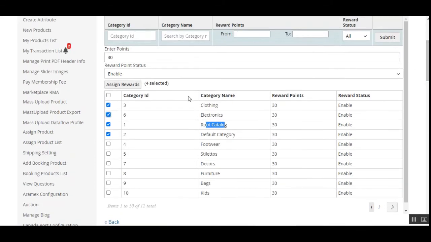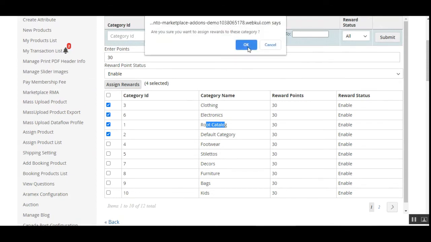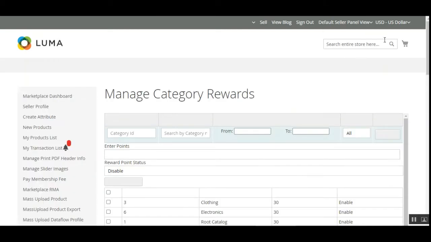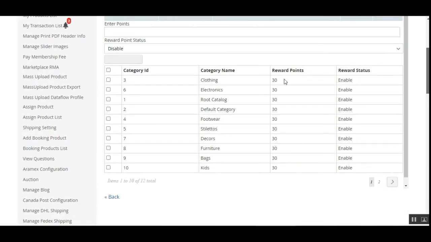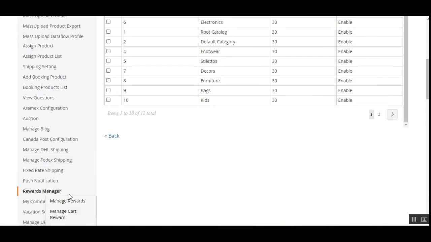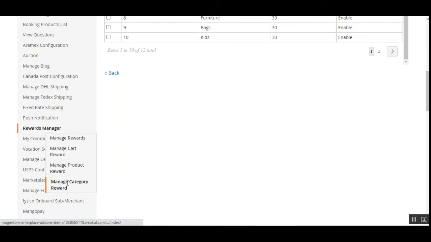After choosing, we just need to tap here on assign, then OK on the prompt, and the reward points would be assigned accordingly. You can see that now it's 30 for them. So that was about the section, the last one, the category reward.